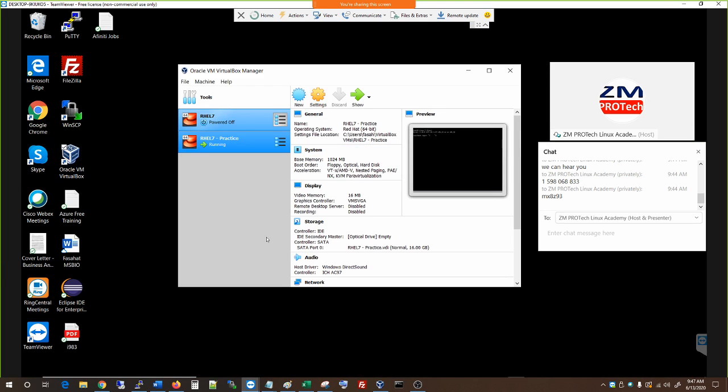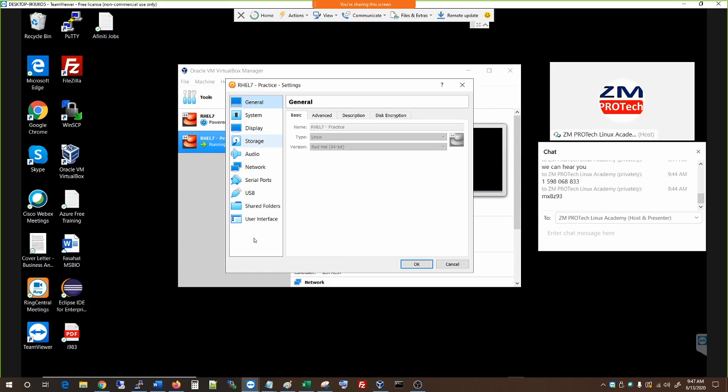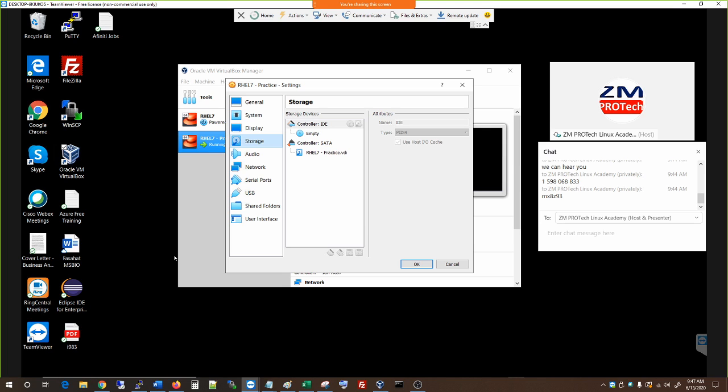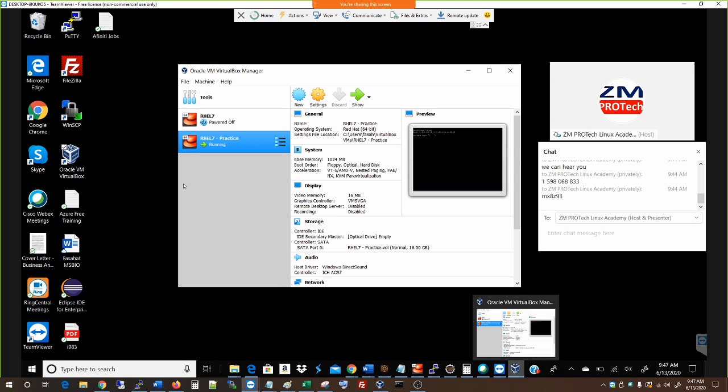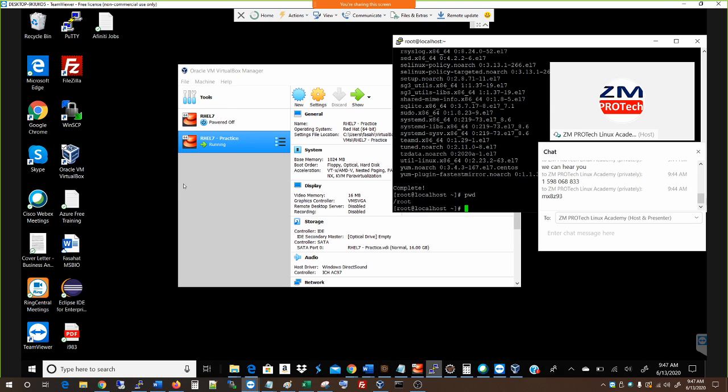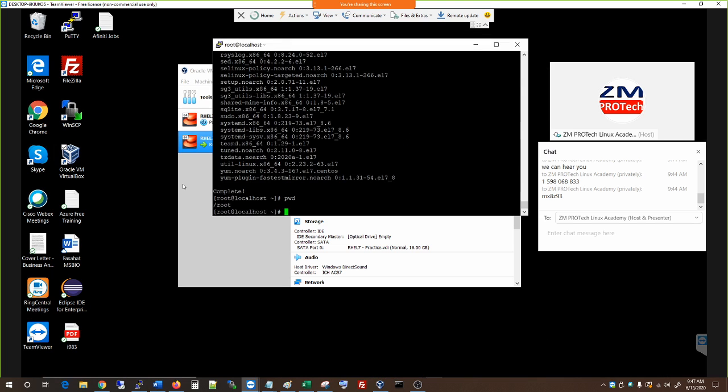When I'm going into the practice and going into settings and storage, all that I did was lost because it all got corrupted. Now when I'm right clicking it, trying to do what you did today, it's not giving me the option. Yeah, because it's on. Shut it down first. Click cancel and shut it down from the power options. Yeah, there you go.